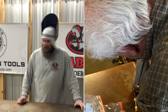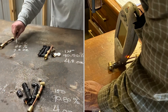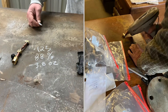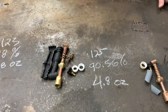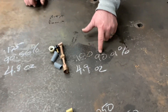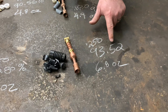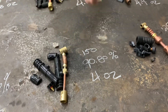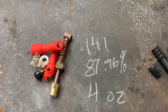We went next door to a buddy who has a PMI gun and checked the copper quality of each one. On average, the Made in China is 88% copper. The Profax is 90.56%. The Weld Tech is 90.01%. The Weld Craft is 93.52%. CK is 90.80%, and Heavy Hitters was 87.96%.